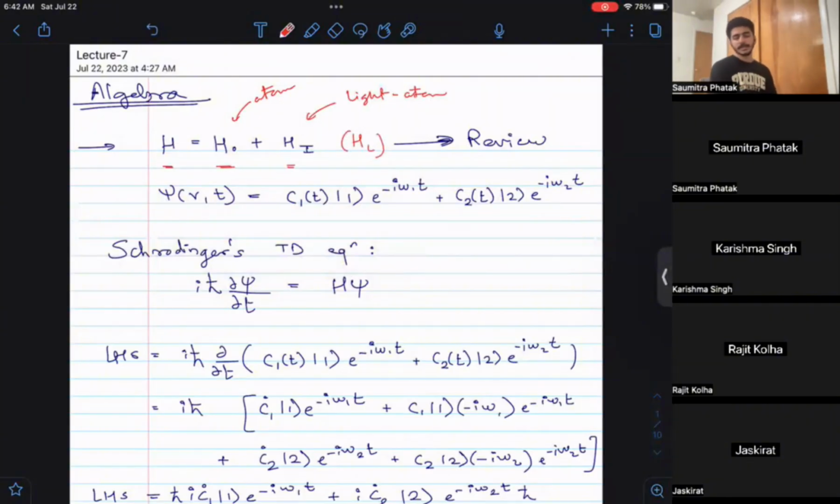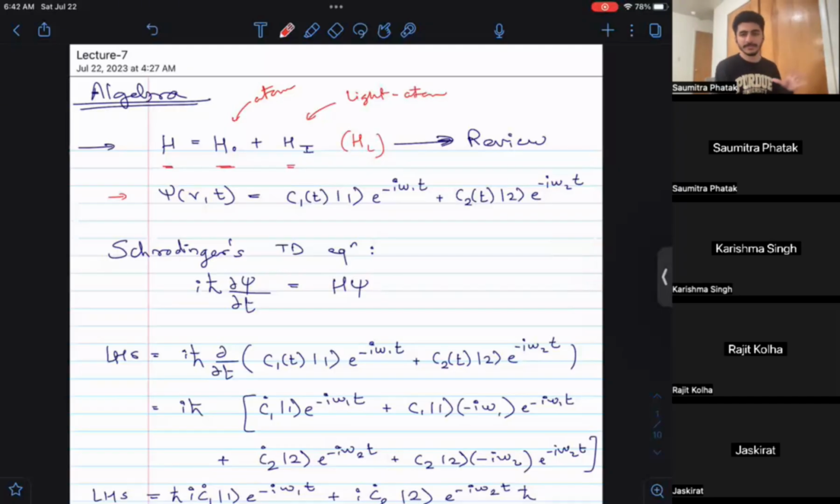But right now, we are not considering the Hamiltonian for the light because that will be a harmonic oscillator Hamiltonian. Right now, we just have two terms, because we are treating light as classical and the atom as quantum mechanical. That's why we have the atom Hamiltonian and the light-atom interaction Hamiltonian. So we have two terms in the Hamiltonian, and the complete solution, the total wave function in space and time, is what we have constructed.